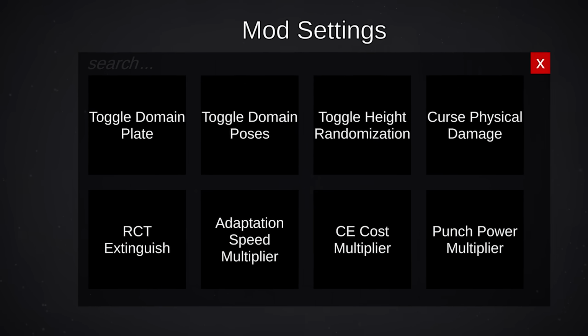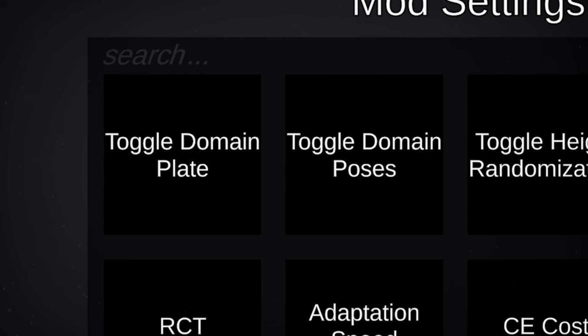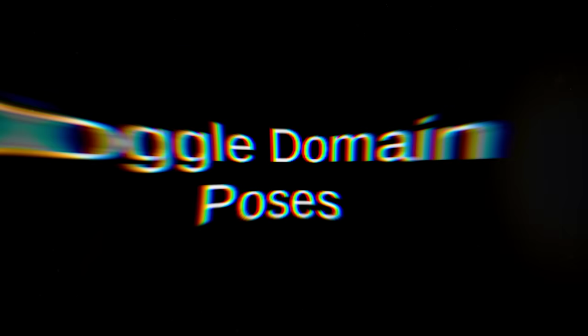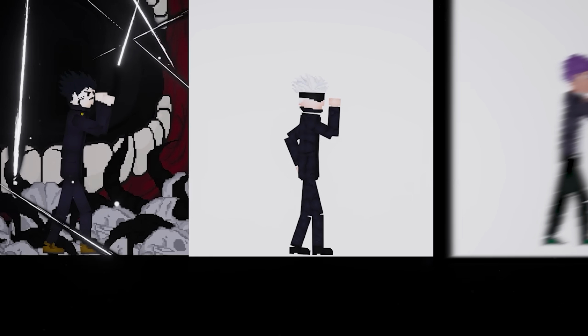In the new context menu of settings, you can configure the appearance of domains, as well as the poses that are played when domains are activated. Poses are present in such characters as Sukuna, Gojo, and Hikari.